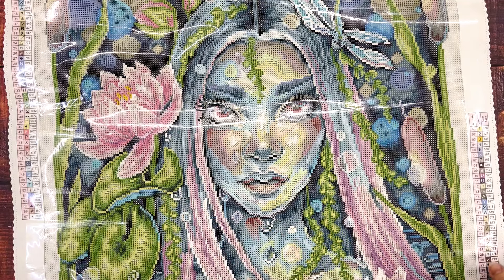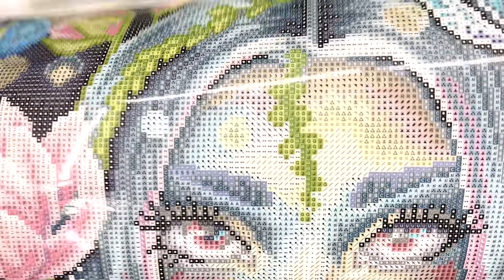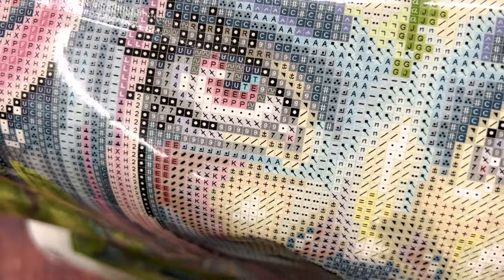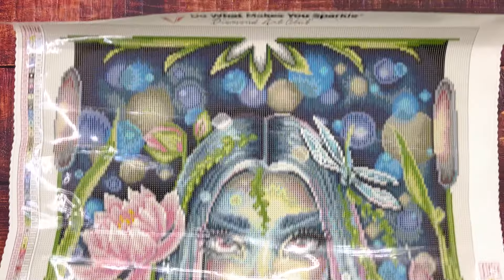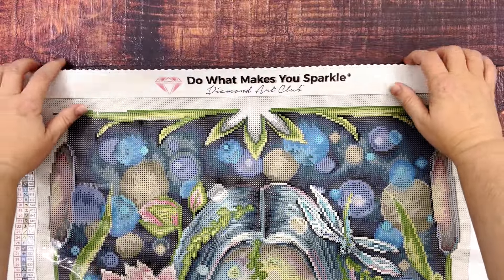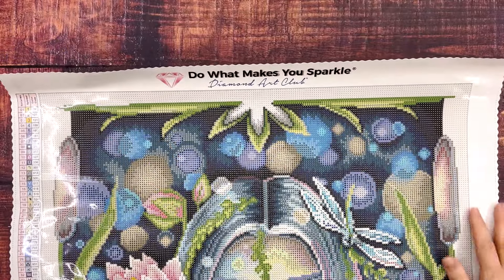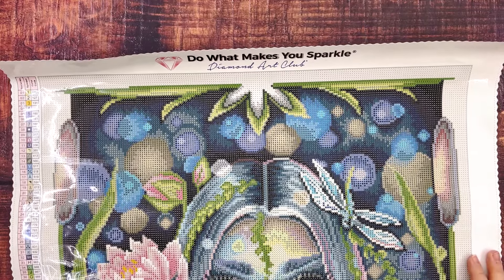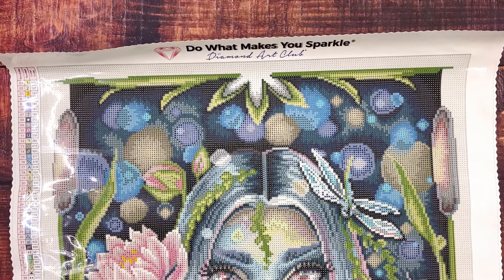Before we start looking into those, let's take a look at the canvas. I'll do a close up here so you can see the symbols. I always like to do a close up of the face because it's my favorite part. I've seen this one completed and it looks so pretty. Diamond Art Club canvases are made with a self-flattening material, or you can roll them backwards a little bit to get them to lay flatter. It's almost flat anyway and I haven't really done anything, so I'm just going to leave it. Here we go — I'll show you the pan over.